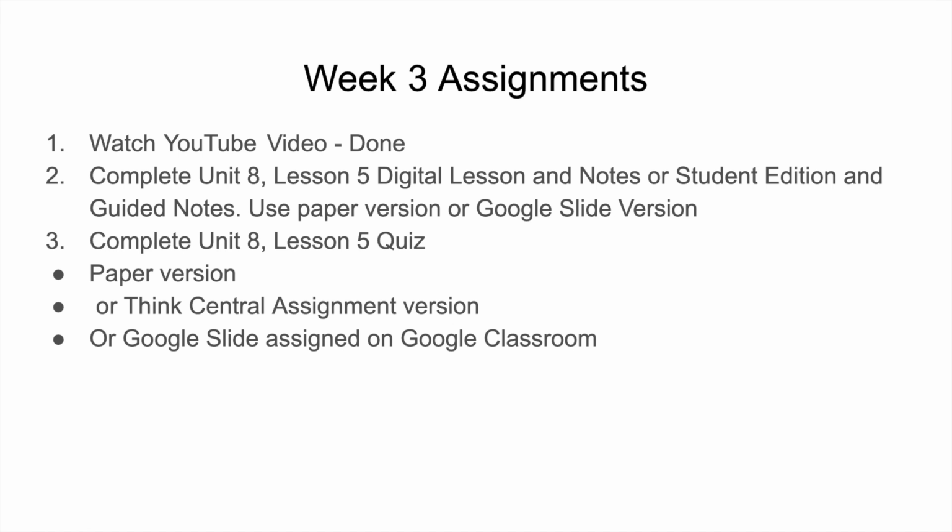All right, number 3, complete the Unit 8, Lesson 5 quiz. Again, there are 3 options you can actually get that done with, and you only need to do one, and that would be the paper version. You can go to Think Central itself, and it's been assigned to you on Think Central, and you can just do it there. Or you can use the Google slide assigned on Google Classroom.